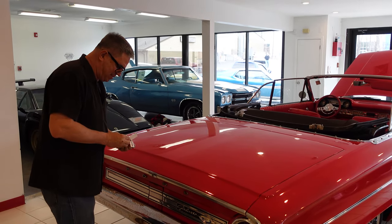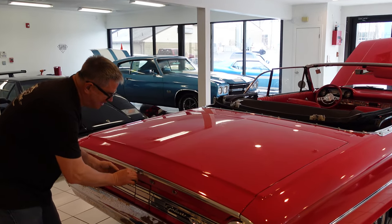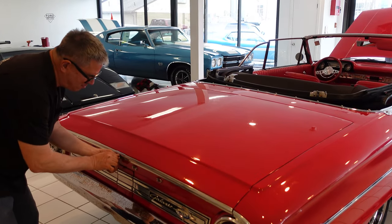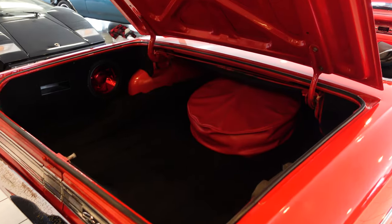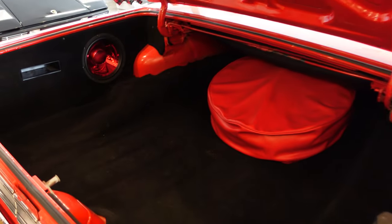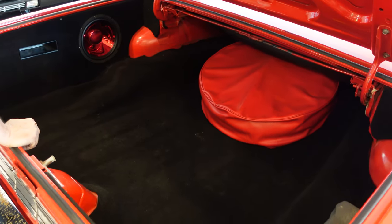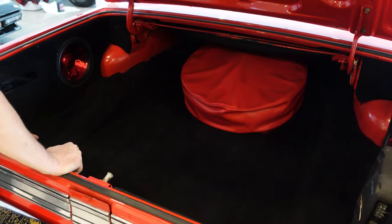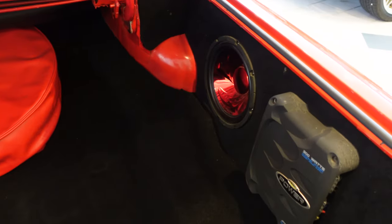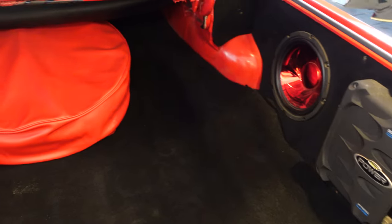Just classic American full-sized automobile architecture right here. Huge trunk — just the thing for the drive-in movie. You could probably get 10 of your buddies back here — okay, maybe five. But a lot of trunk volume. This one has been upgraded with aftermarket carpeting, it looks good, the vertical panels have been redone, there are massive subwoofer speakers, and a nice stitched cover for the spare tire. Just a nice presentation inside the trunk.